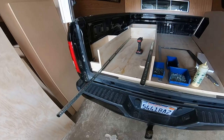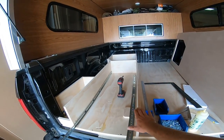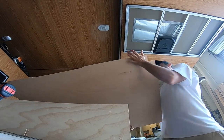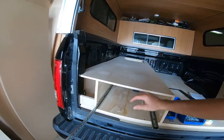A quick tip here: install these drawer guides before the top goes on. Watch — once the top is on, look at how hard it is to get back there. I can't fit my whole body in there; there's just no way. So install the drawer guide part before you put on a top like this one.